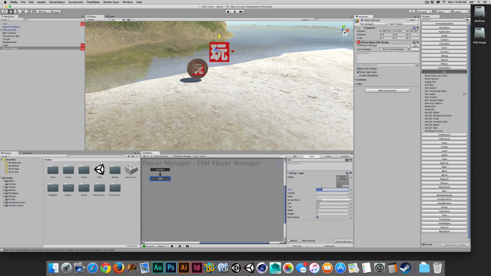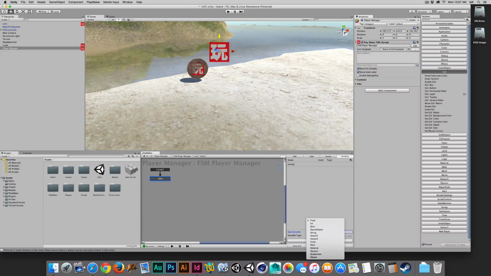But if we want this to reference a variable object that could contain anything, we don't want to type in information here. We want to use a variable container. And the way that we create variables is we go to the variable tab, and from the variable tab, we can create a new variable. Now, there's several different kinds of variable types, okay? I'll post an article and a video after this video in the lesson folder to put a finer point on variables.